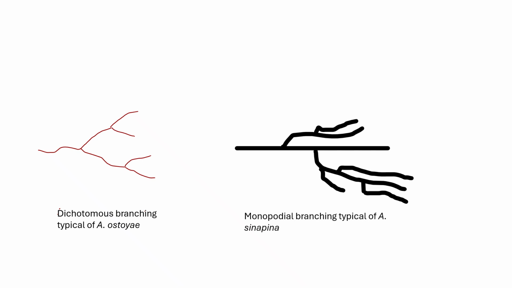This shows the difference between the branching pattern of the shoestrings of Armillaria sinapina on the right and Armillaria ostoyae on the left. Armillaria sinapina has a monopodial branching pattern, whereas Armillaria ostoyae has a dichotomous branching pattern. If you look at a dead deciduous tree and remove the bark, you'll often see extensive rhizomorph networks of Armillaria sinapina under the bark. It's typically a lot harder to find the Armillaria ostoyae rhizomorphs. You have to look carefully on exposed roots to see them, and they're easily confused with fine roots.